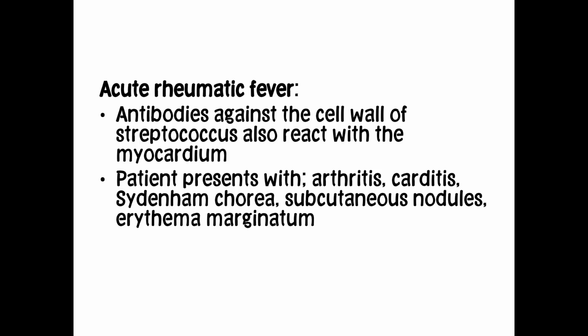In acute rheumatic fever, which is also under type 2 hypersensitivity reaction, antibodies are produced, and these antibodies act against the cell wall of streptococcus, which is the foreign microorganism that is causing infection. So the body tries to respond immunologically in the normal immune reaction to fight against the streptococcus, and they produce the anti-M antibodies, which are against the M proteins of the streptococcus bacteria. The cell wall of the streptococcus has M protein.